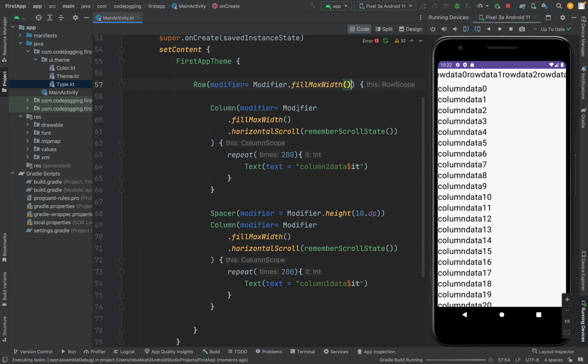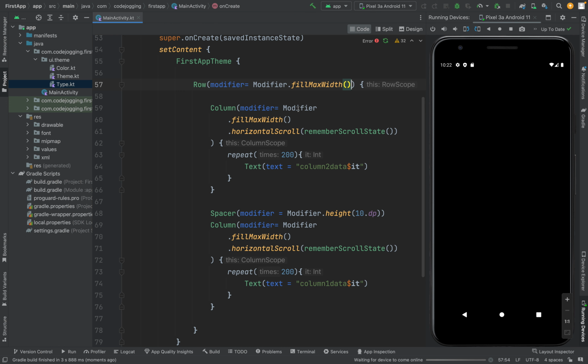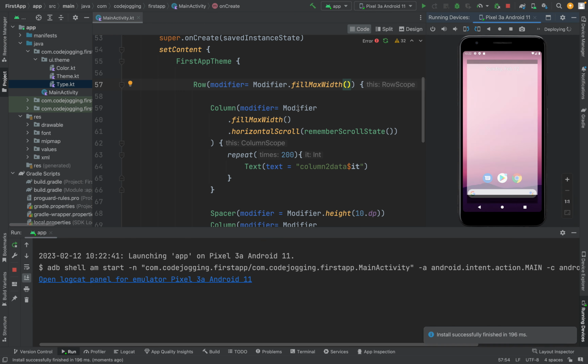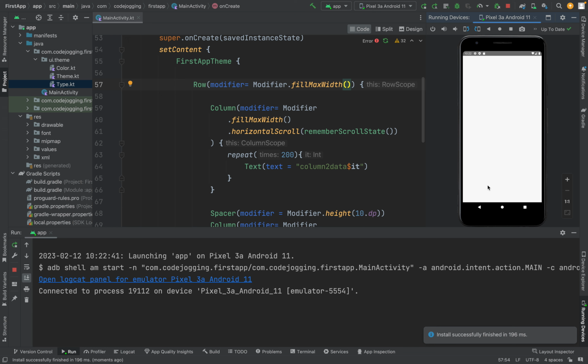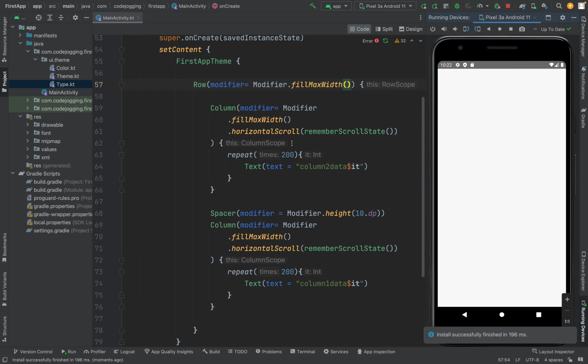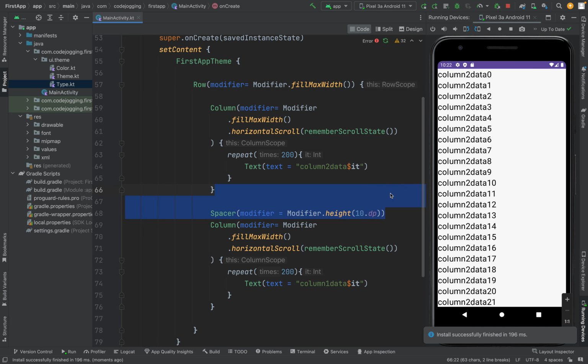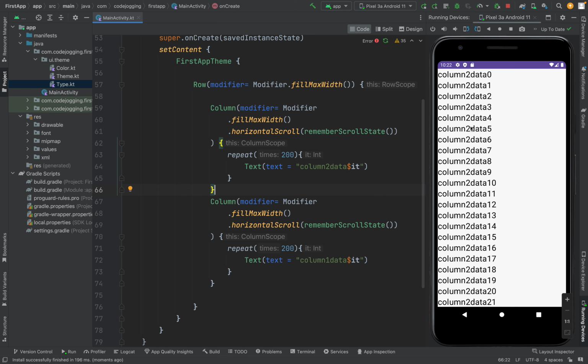We are having 2 columns inside a row. We realize that one column is showing here, yes, so now we are having one column showing here because of the width that we specified. The other column too is not showing.